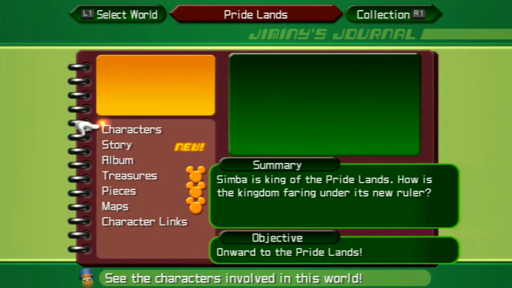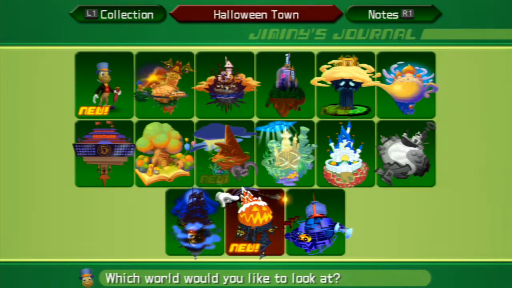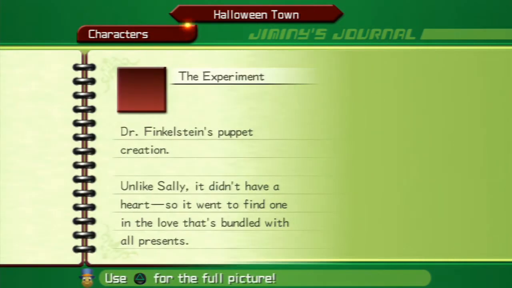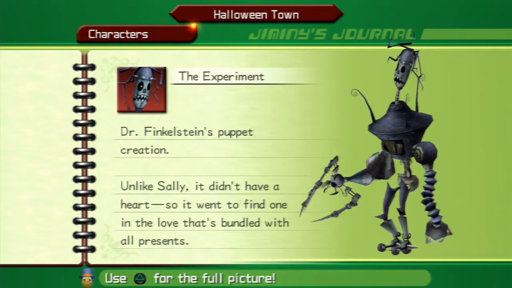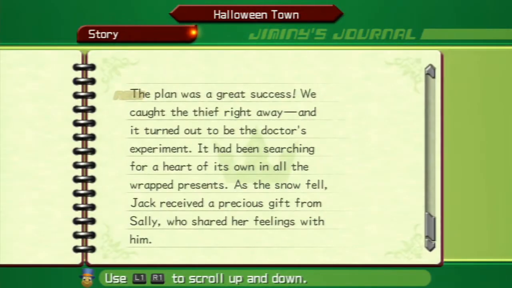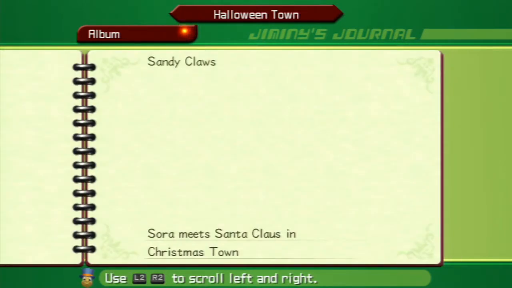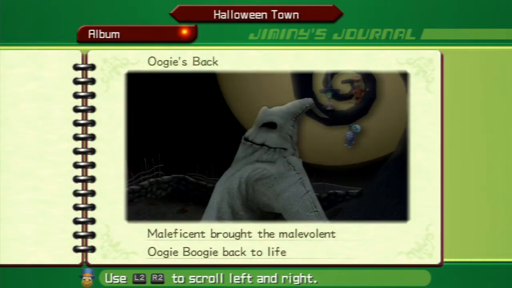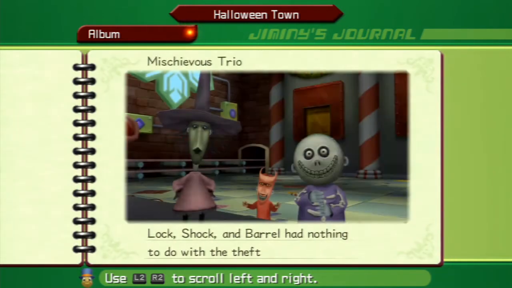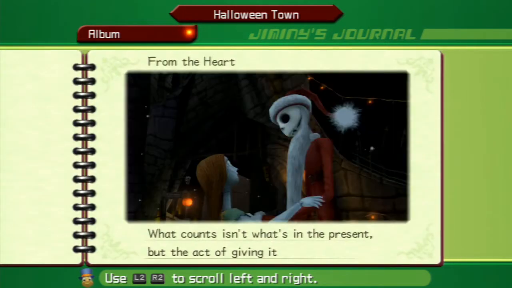Select world. The Pride Lands? What? Simba is king of the Pride Lands, but his daughter wants to marry a weird little lion dude. Poor experiment. He wasn't really a bad guy. Oh, poor little experiment. Quit twitching! Make me sad. Story! Stuff worked! It was great! Yay! Merry Halloween? Sandy Claus? Oogie's back? Santa Jack! The present thief. The mischievous trio. It was super annoying. The real culprit. And from the heart.